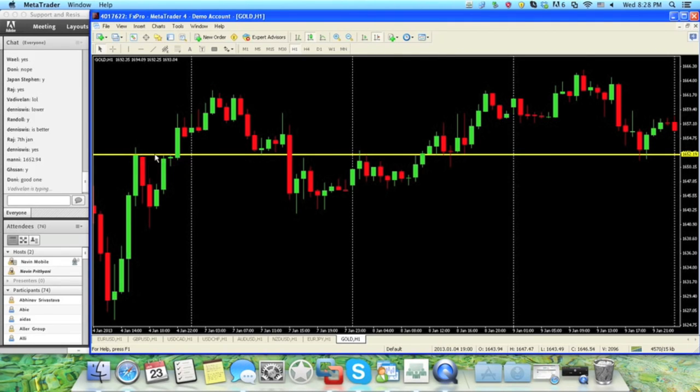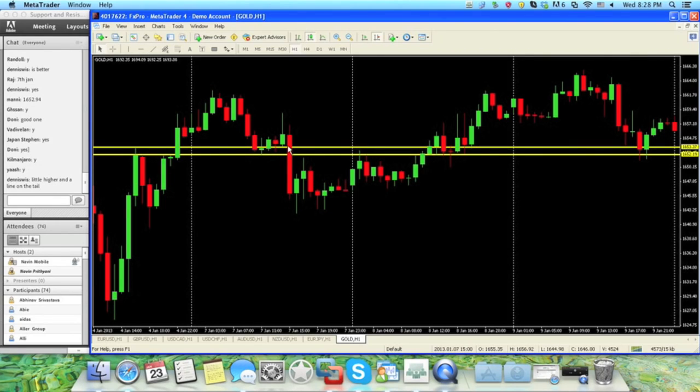Okay, it holds here, 165294, 165219. Oh, it should be correct actually, don't worry. So we've held this area, big candle break, holds, holds. Now we take the tail. We take the tail and we're covering the bodies and we're covering the bodies here. So all good, everything is set.